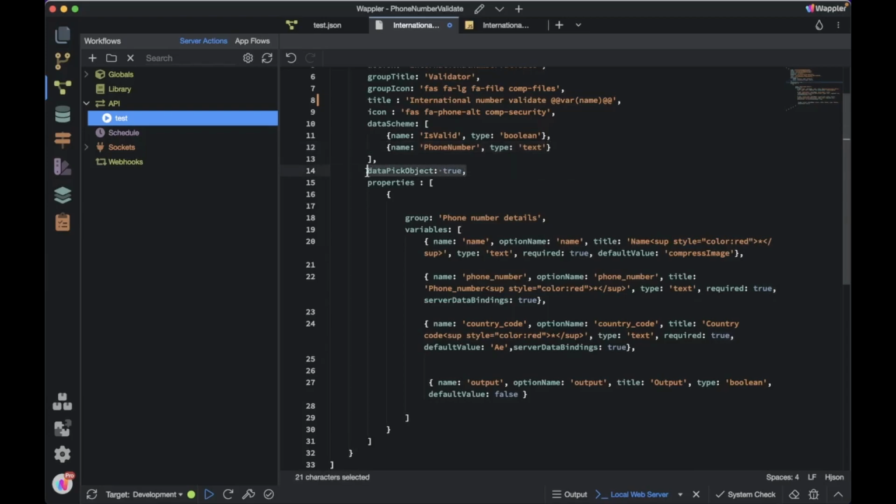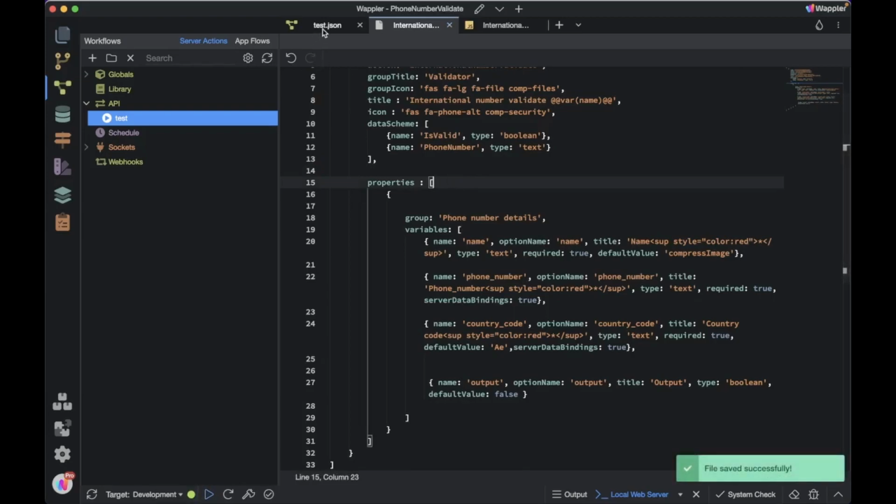This will allow us to be able to pick the data scheme values.